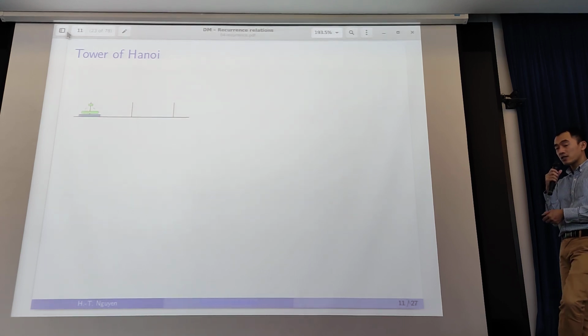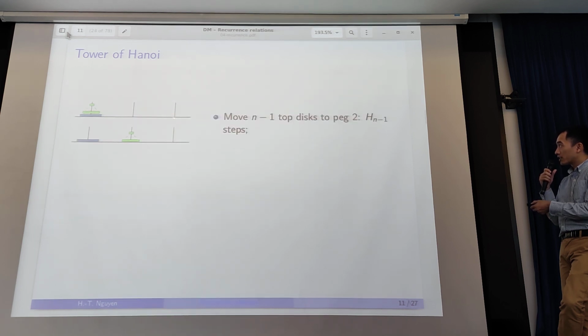So now you know that if you need to move this pile of discs to this peg, then when you're done, this bottom disc must also be the bottom one here. So in order to move the bottom disc from here to here, you need to remove all the discs above it. And the second condition is that this peg must be free. There must be nothing. That means that everything here must be on the second peg. So we have this configuration.